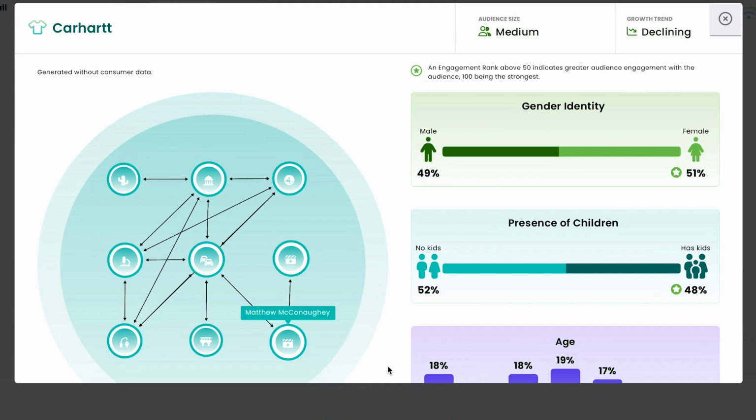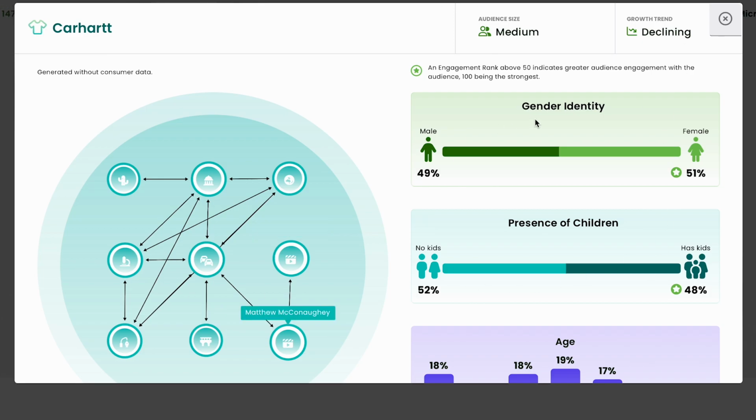And the placement of that ad has nothing to do with the consumer that's in front of the screen and has nothing to do with their identity. And therein lies the privacy component of this technology and the power of it to be able to understand all of these concepts rather than user data and demographics.